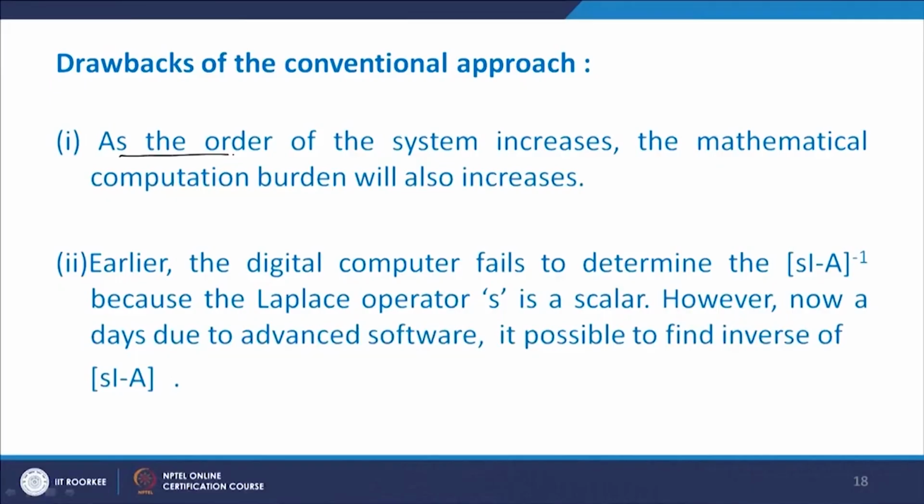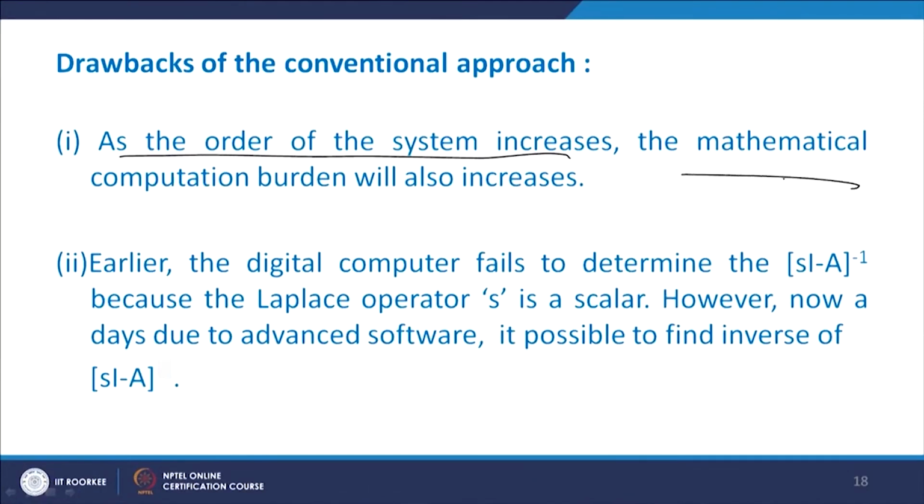Now we have to see what the drawbacks of this particular approach are. The drawback is that because we are having different state space models and getting the same transfer function, the variety of information about the models we cannot get, because we are getting the same transfer function model.